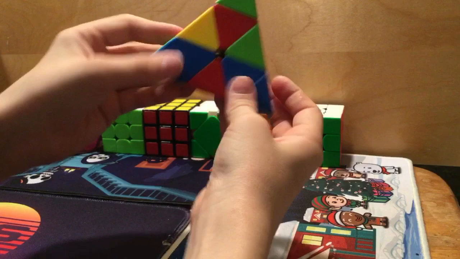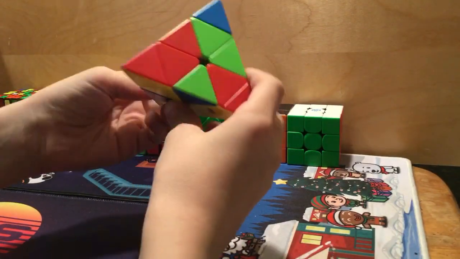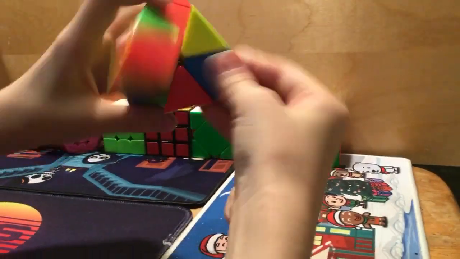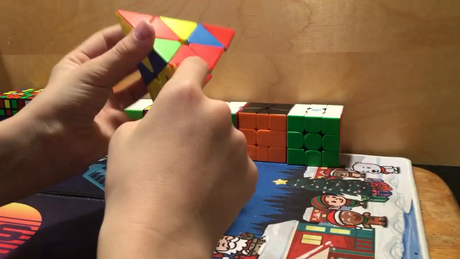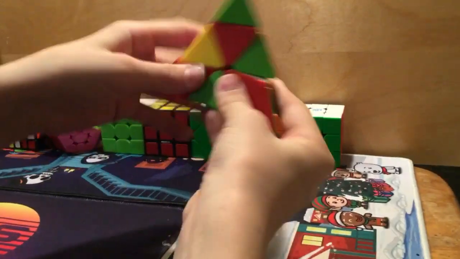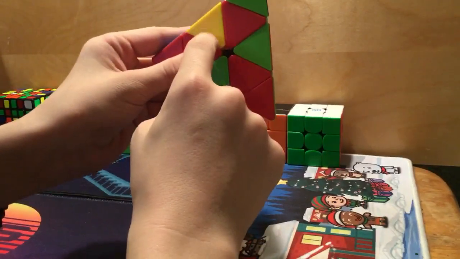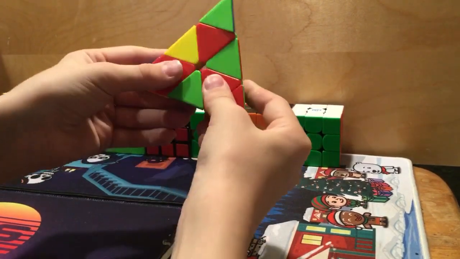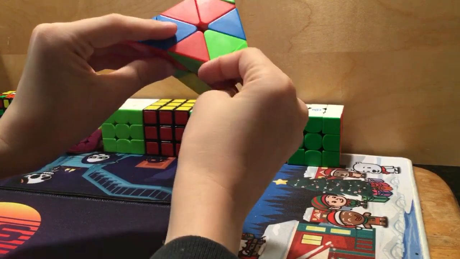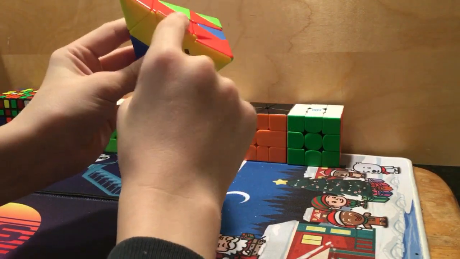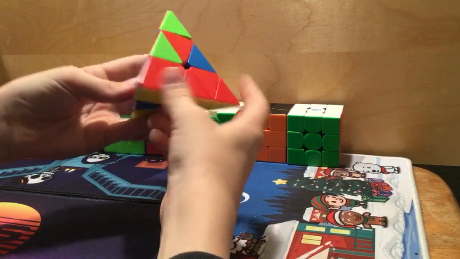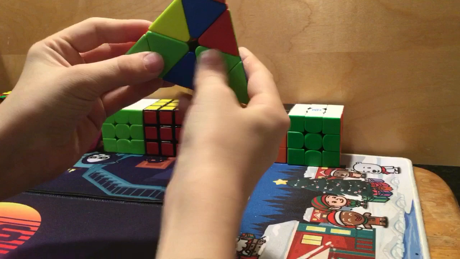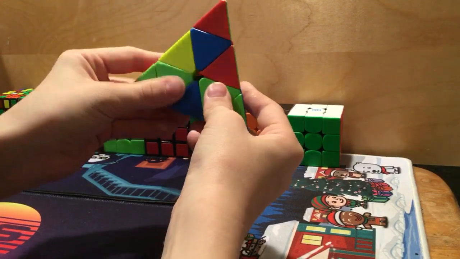And so now we need to insert the edges into the right spot. So this one here is red and yellow. You'll find red here. Red is right here because you just check the centerpieces. Then if the yellow sticker is on this side, then you need to do the left-handed sledgehammer, which I showed you in the beginning. And then that should be in there. So now you rotate it again. This one is green. So rotate it over here. And it's also on this side. So then do the left-handed sledgehammer.